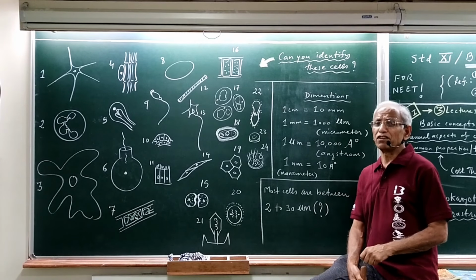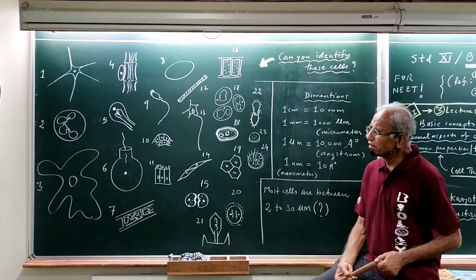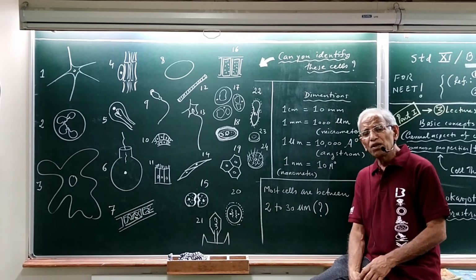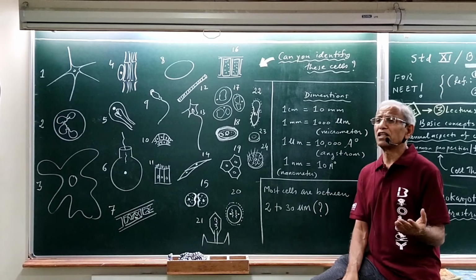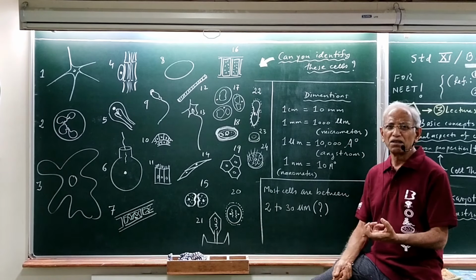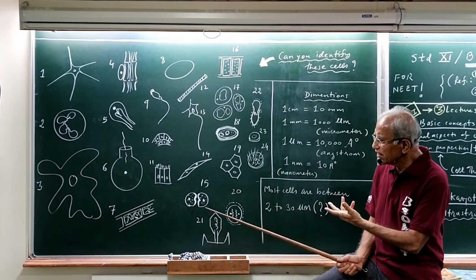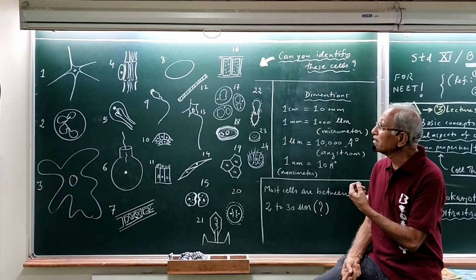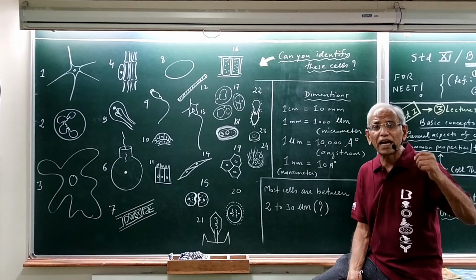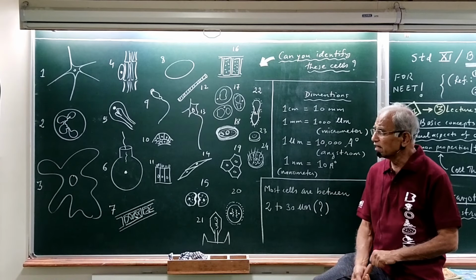We must promote self-learning. Many of these cells are known to you, but it is quite possible that you are not remembering the names, and that happens. Let me tell you, there are so many different types of cells which make life. NCERT gives only 4 pictures of different types of cells. I am giving you only 21, and in nature there are thousands and thousands of different types of cells. What do you mean by types of cells? Types of cells will mean the different designs of the cells.